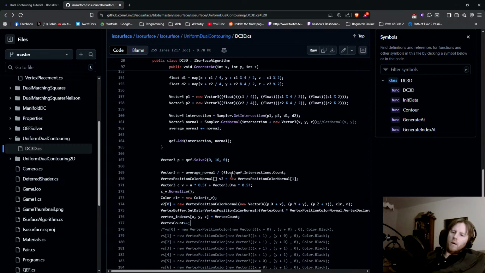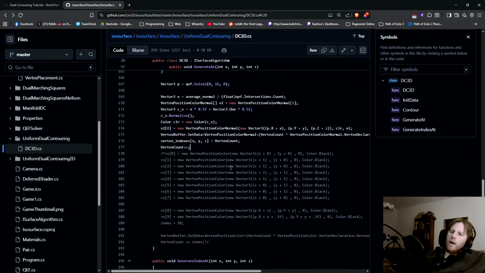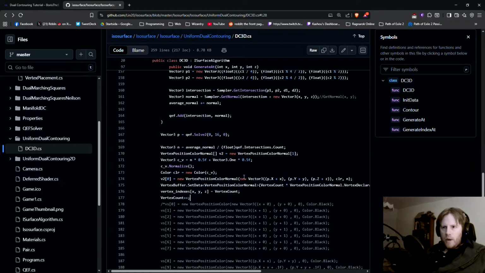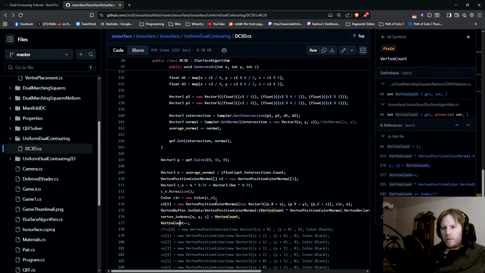Like we're generating a contour. I don't understand the kind of data that's being stored here. Or what's happening? Vertex count plus plus. Vertex indices equals vertex count.